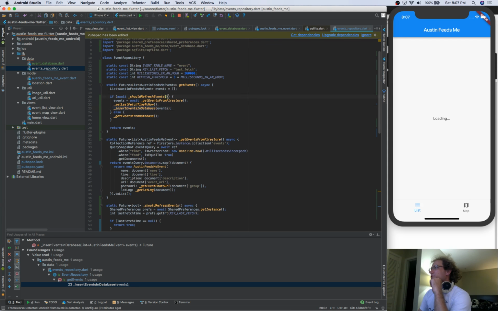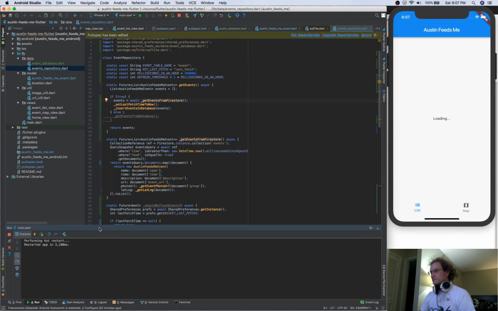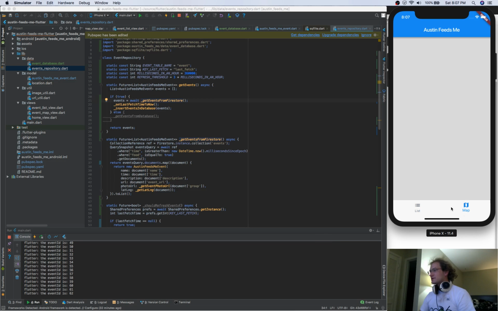What if we just put true here? Okay, so now we've got our events being inserted in the database. Let's run this, let's switch tabs. We queried events, we got even more events.